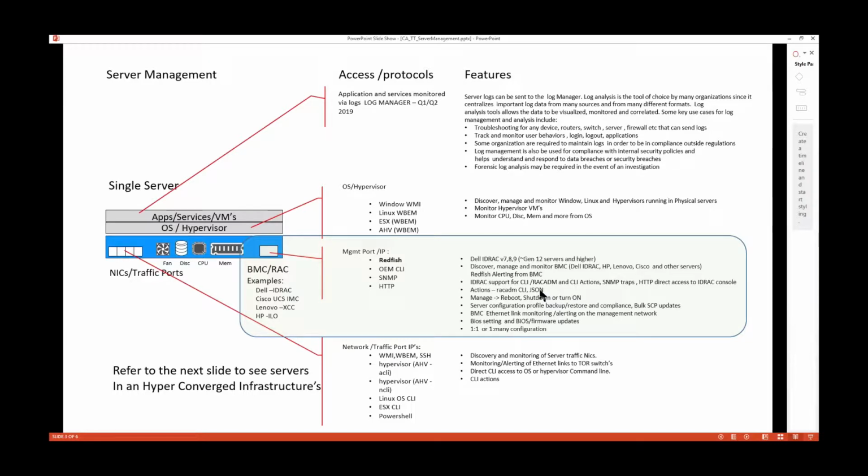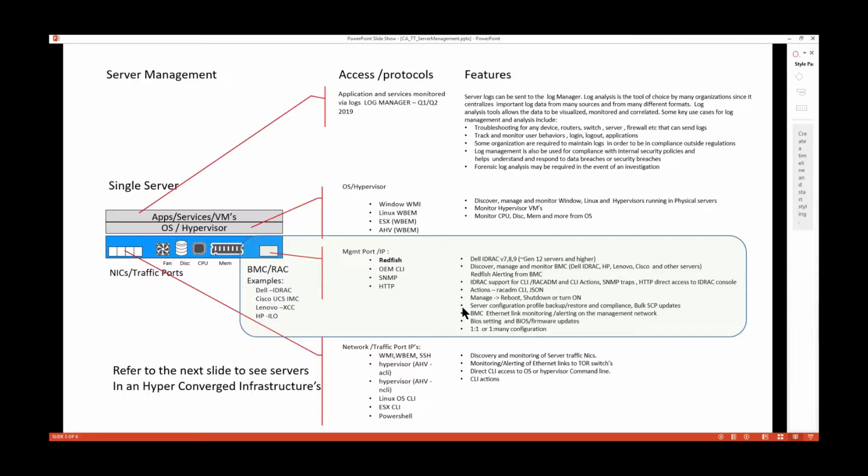Redfish is a REST API, so we are already using a REST API to do some of the functionality we're going to see. We're going to have the capability to reboot, just like you can through the iDRAC controller or the BMC controller: reboot, shut down, even turn on a server at that level. You're going to see that we have the ability to backup and restore configuration profiles, server configuration profiles for the iDRAC. And this is a very nice feature. That means that we can do just about anything with these configurations, including scanning them for compliance. We can compare them. We can push snippets back out.